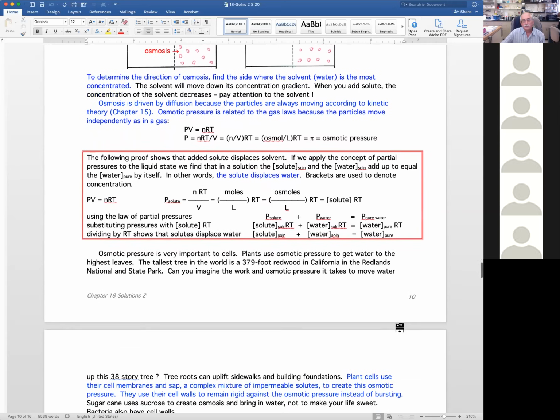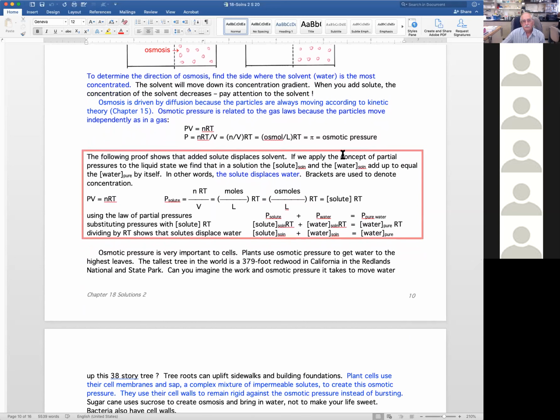And then in this red box right here, all I was trying to do here, you know, I have to prove things to myself before I start trying to tell you folks about it. I can't be talking about stuff I don't know about. Unlike a lot of people that you may know. So I proved it to myself by doing this proof right here that when you add solute to water, you are displacing water molecules. So I had to prove that to myself. So here's the proof of that.